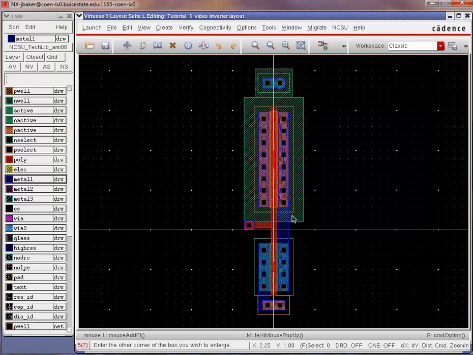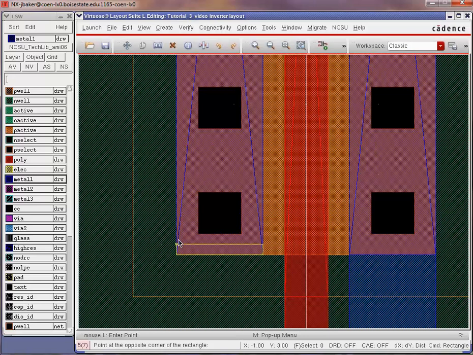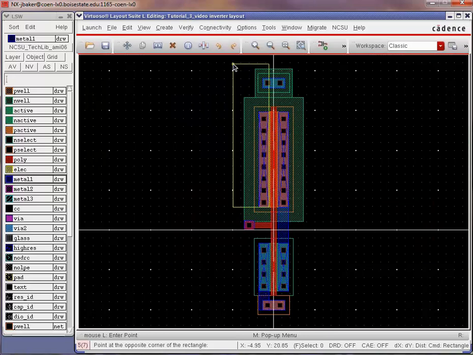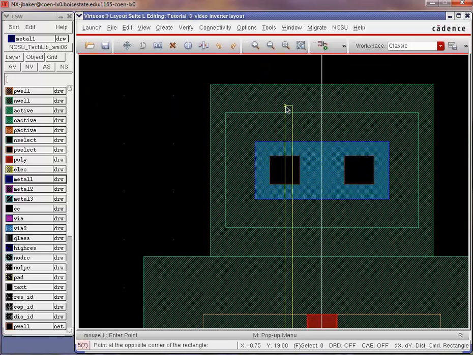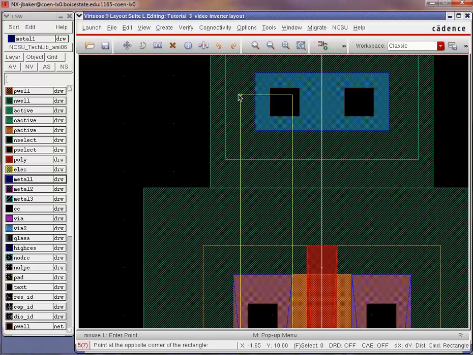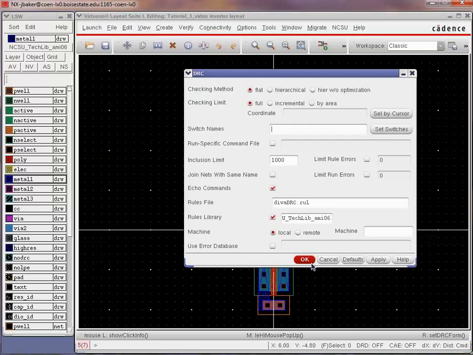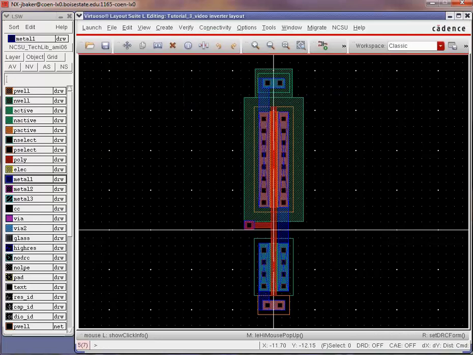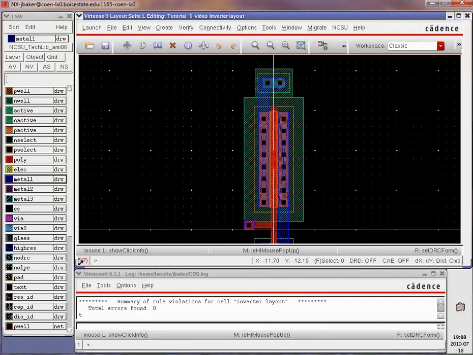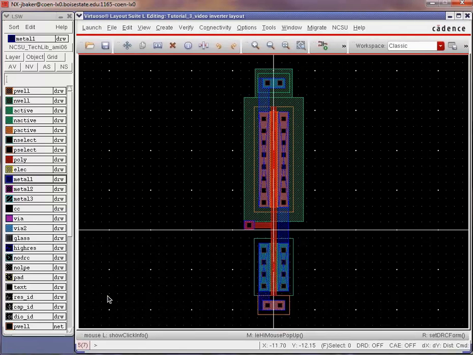And let's zoom in. I'm pressing Z and then zooming in just so I can see better. Fit. Zoom. Right there, I use the roller on the mouse button to zoom down there. Fit. And let's go ahead, oops, and hit escape, and then verify, DRC, OK. I can't see the CIW again, even though I didn't see any markers. Okay, we're lucky, no errors.